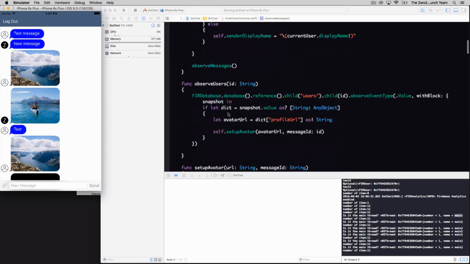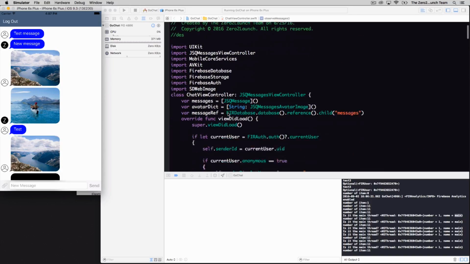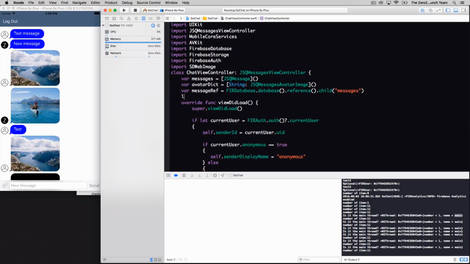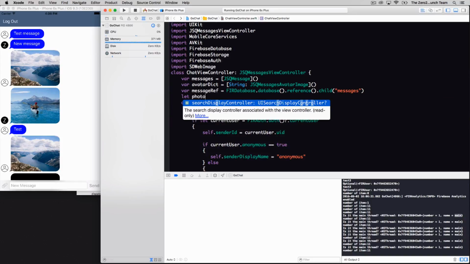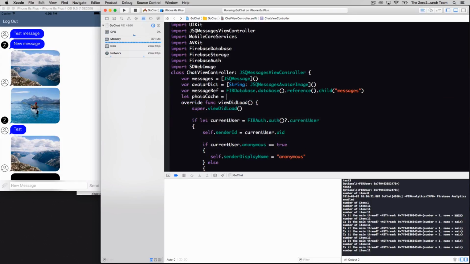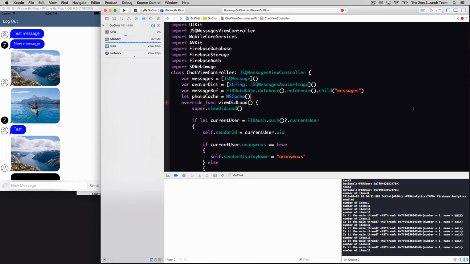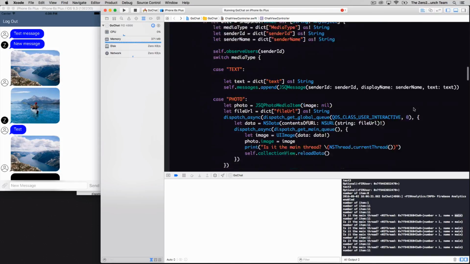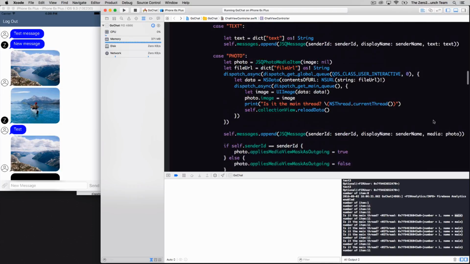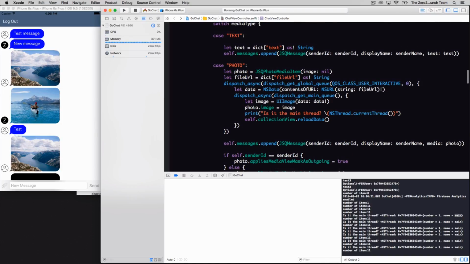To do so, the first step is to define something to hold the processed data. Let's call it a photo cache. This will be used to hold all the downloaded photos. We can use an NSCache object for this. It's kind of a dictionary. Because we start with the file URL, we'll use file URLs as keys of this dictionary to look up the processed photos. The corresponding values would be the JSQPhotoMediaItems.